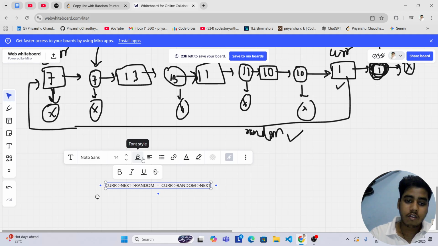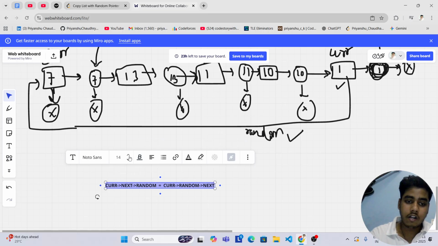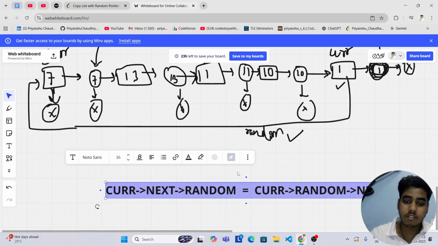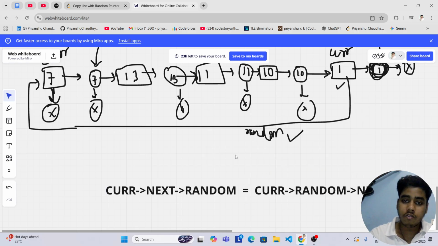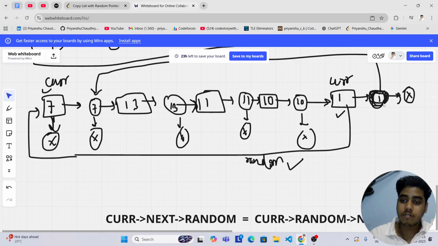This will be my logic. Using this formula, the new copy node of 1 will be pointing to this new copy node of 7.